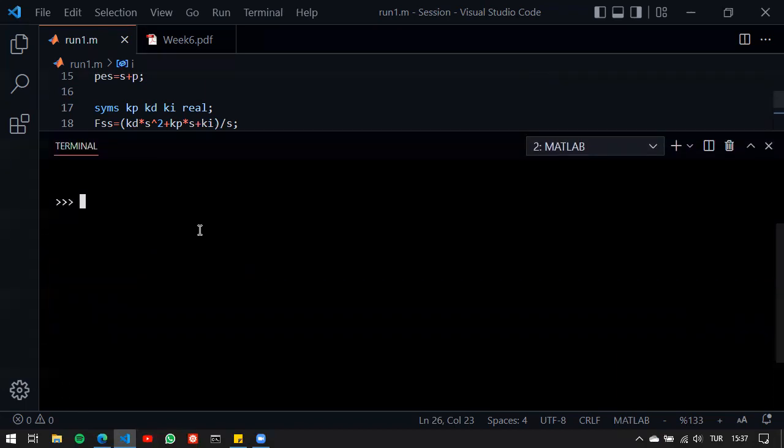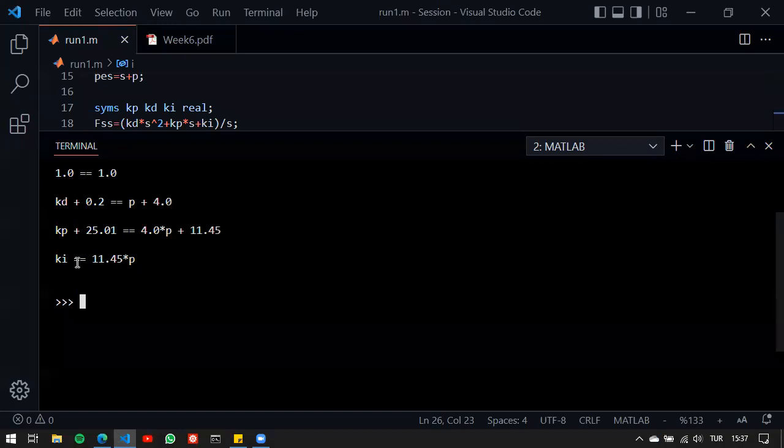So let's do that. But examining these set of equations here, I can choose one of the controller parameters as the free parameter. Let's take KI, for example, as the free parameter. And if you are using pen and paper, it's also possible to just come up with the parameterization here, because all are depending on P here. Right-hand side is depending on P. And I can just work out what KD looks like in terms of P. And I know the relation between KI and P. Therefore, I can work out all the controller parameters in terms of P or KI.